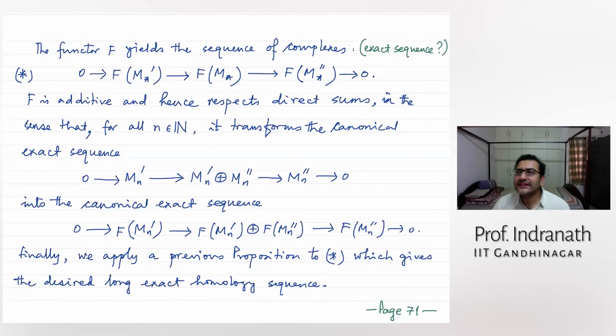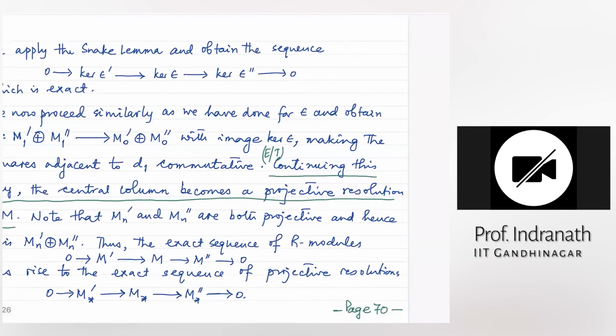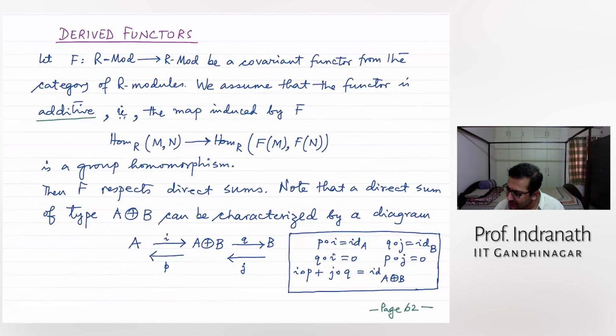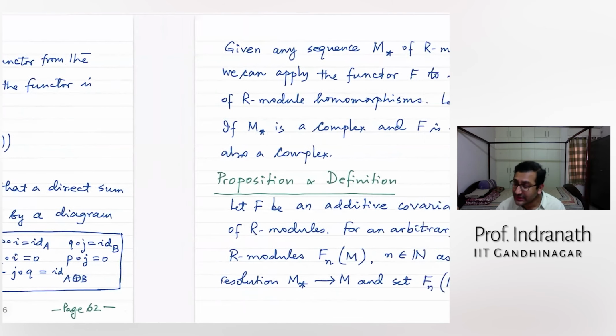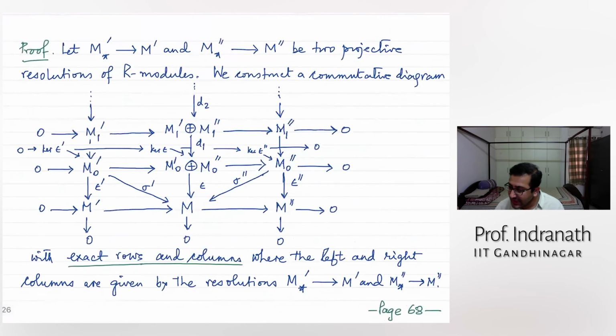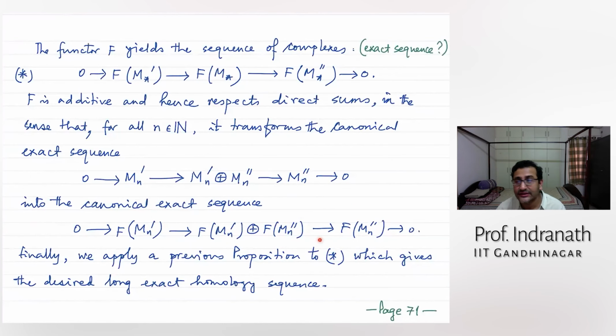Very good. So basically that was the need, that when we said this, by additivity, we have a strong notion that you have all these things. And therefore, automatically, you have the exact sequence since I have direct sum out there. So this is the purpose. Since I have the direct sum out there, I have this exactness at each level, you have the canonical exact sequence here. And therefore you have the exact sequence of complexes. Now I apply homology and I get the desired long exact homology sequence.